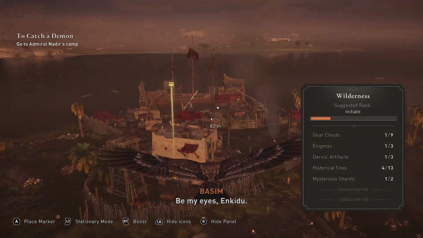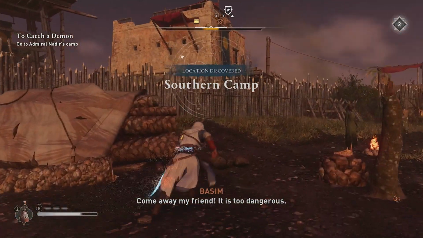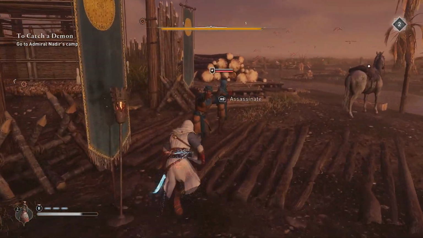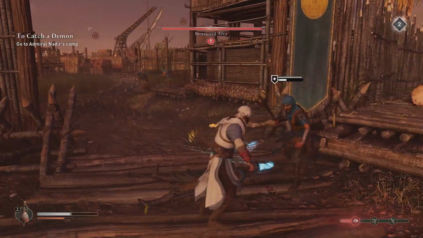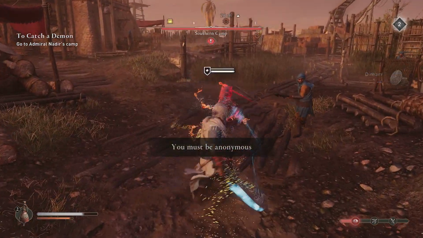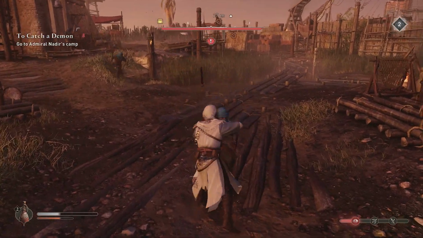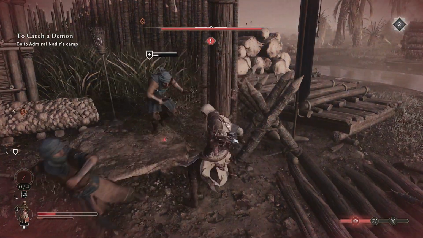Be my eyes, Enkidu. That didn't go as planned. Go away, my friend. It is too dangerous. There are a couple of guys guarding the place. Come on, I'm doing the right buttons and everything.